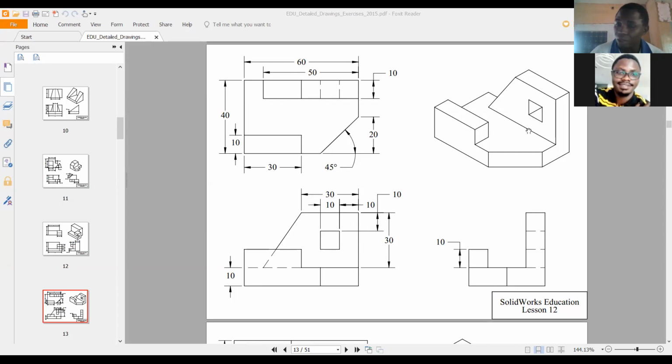So I just want to do the hole once and for all. So the hole has a dimension of 10 by 10. You understand? And it was 10 from this side, 10 from up. From this edge to this edge is 10. That's the dimension I was given. Likewise, from this edge to this edge, it was 10. That was the dimension that was given here.